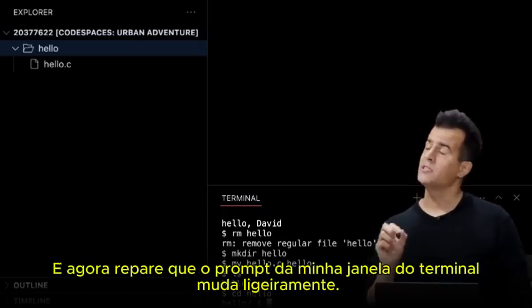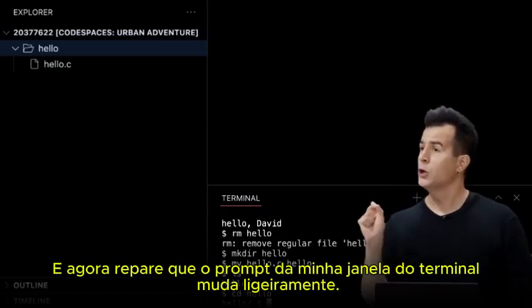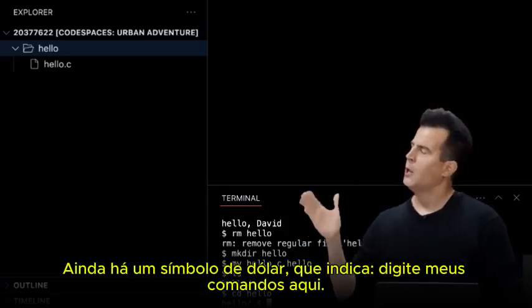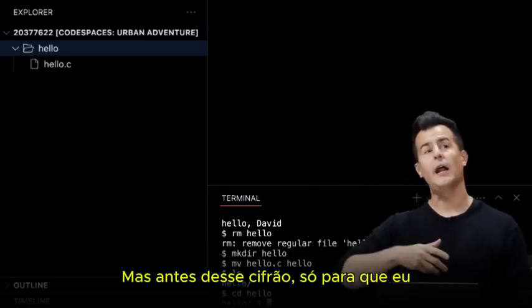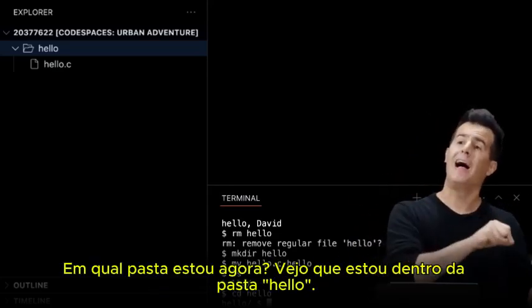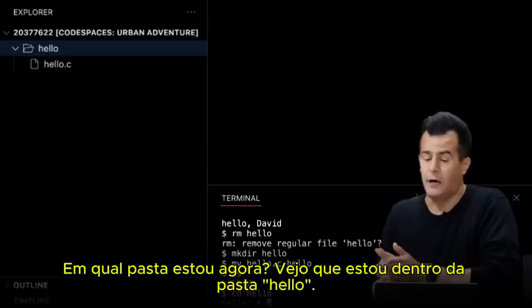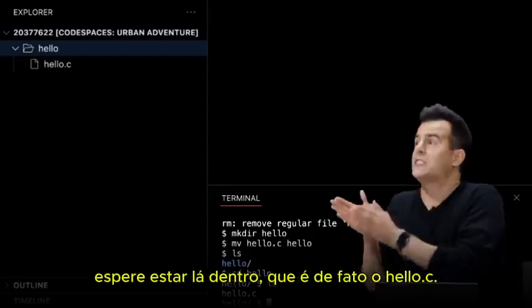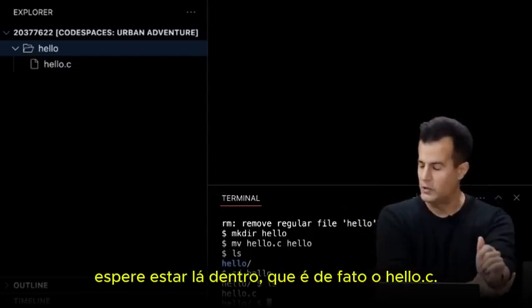And now notice my terminal window's prompt changes slightly. There's still a $ sign, which indicates type my commands here. But before that $ sign, just so that I have a reminder, sort of breadcrumbs that visually remind me what folder I am now in, I see that I'm inside of hello. If I now type ls, I should see the file I expect to be in there, which is indeed hello.c.